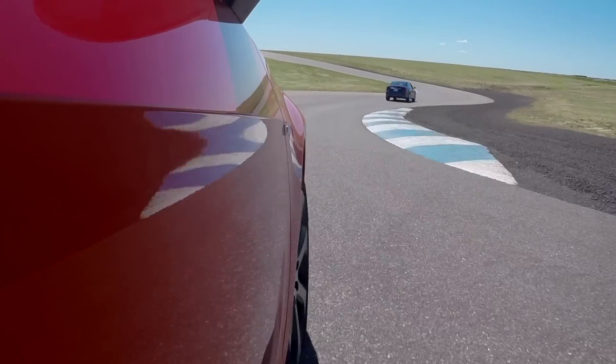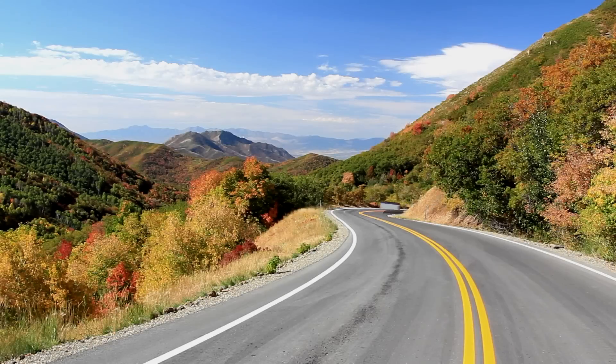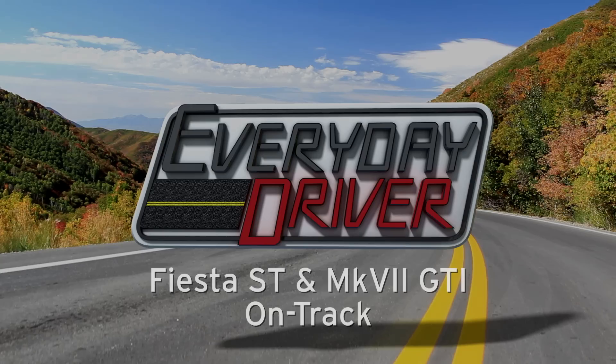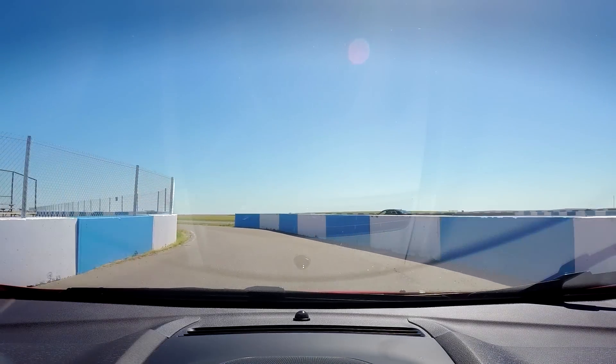After recording quick interviews during our laps, we stepped behind the cameras to film others driving. And before we knew it, time was up. We drove the Fiesta ST recently, but that was on Canyon Roads. We had an opportunity to come to High Plains Raceway in Colorado and review this car on the track.